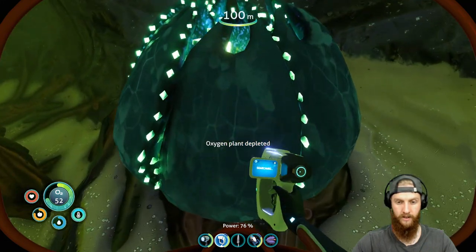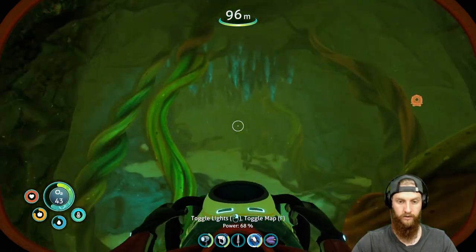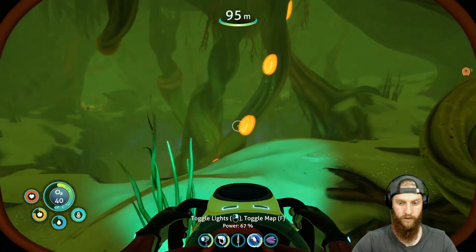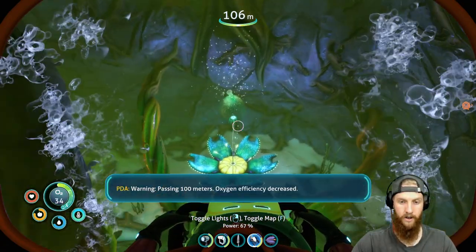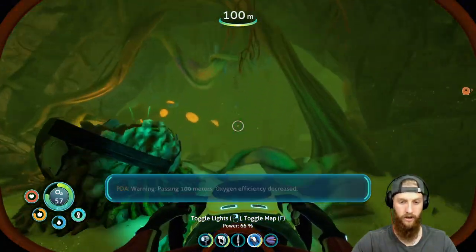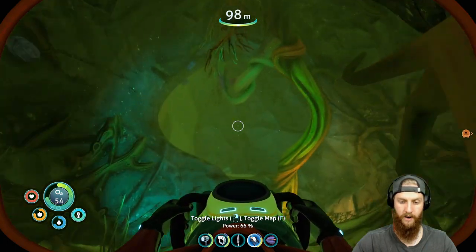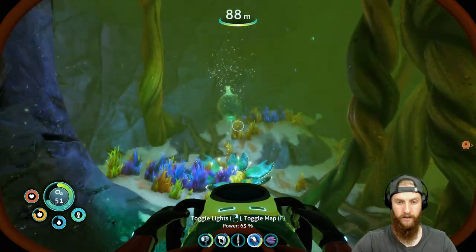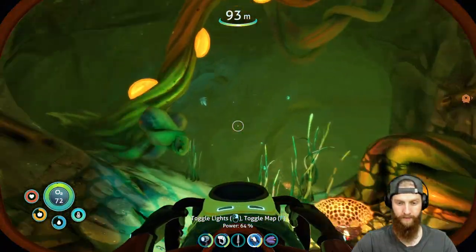What's this thing? Oh, that is the oxygen plant. Shoot. Probably could have used some more of that bad boy. Warning. He's got one. 100 meters. Yes. Oxygen efficiency decreased. Thank you. Still decreased? I thought we were up by now. Man, we've used a lot of battery power already.